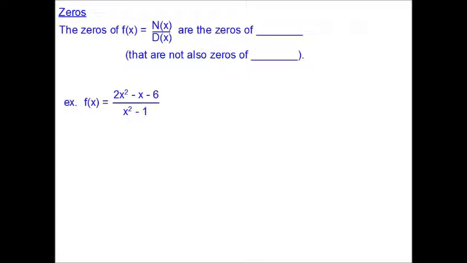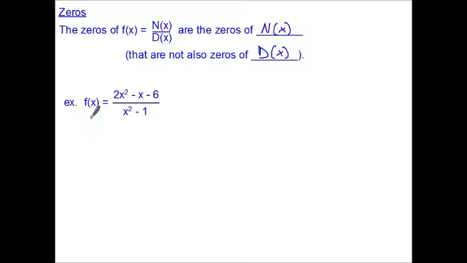Another important consideration when we're thinking about graphing these is zeros, and that's probably no big shock. We've talked about zeros of a lot of different things. The zeros of our standard rational function: if you think of a fraction in general, if the top of the fraction is 0, who cares what the bottom is in most cases? So the zeros of this thing are the zeros of the numerator. Just like with the vertical asymptotes, we have a special condition here as well: they're zeros if they're zeros at the top, as long as they're not also zeros of the denominator. That's a special case we'll get into tomorrow.